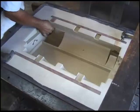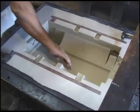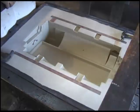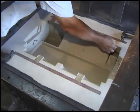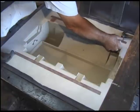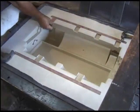We gotta get those little chingaras out of there, your little half rounds. Yeah, don't forget to get those. I don't remember how we pulled them. I think they have a screw hole in them. Put a screw in there, and then I guess we just vibrated it back. Put a slide hammer on them, that's all.